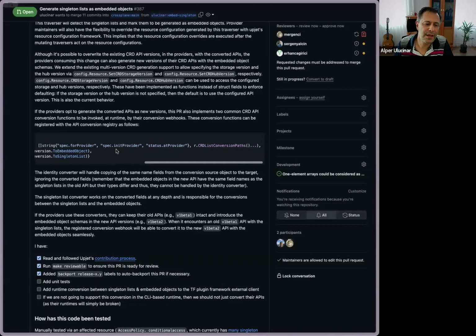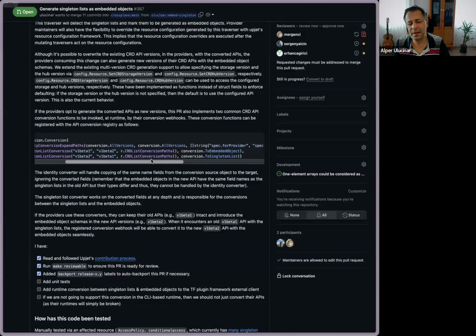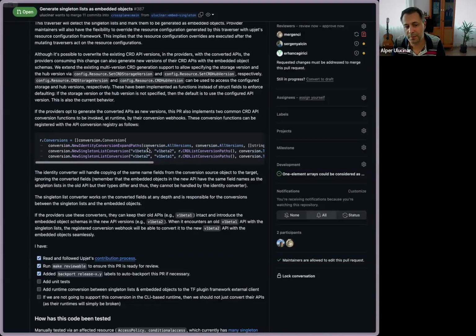So we introduced another converter for this purpose, which is the singleton list converter. We register these converters for the conversions from V1 Beta 1 to V1 Beta 2, and also for conversions from V1 Beta 2 to V1 Beta 1. These converters are responsible for the actual conversion.